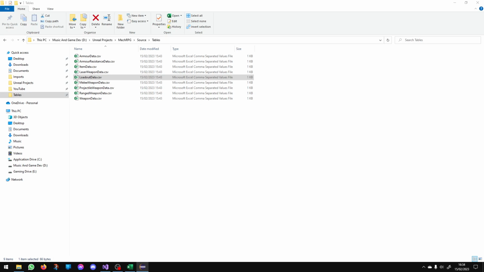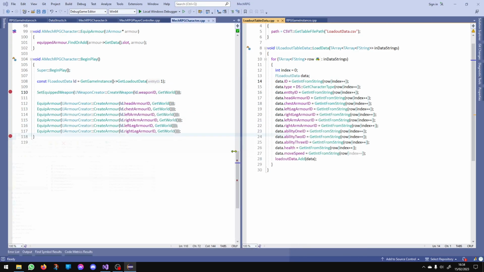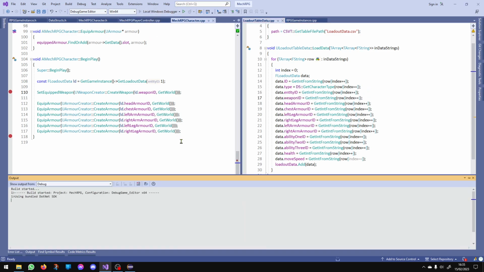Oh, okay. So we're not actually outputting the weapon ID. That will be why. There we go. All right. So we close the table, run that, pull that down, and we're not getting it here either. Weapon ID. Okay, let's try that again.